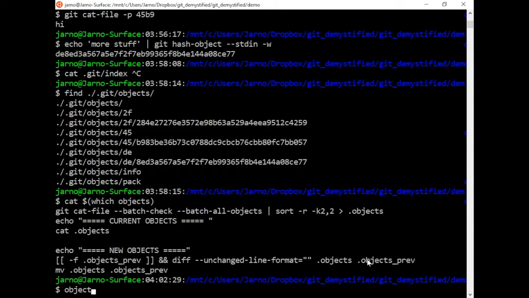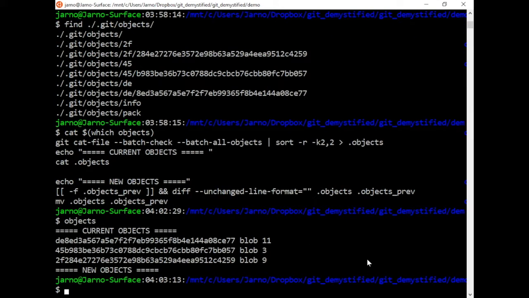If I do objects here, that shows me all the current objects. So I could do something like grep blob. There may well be an easier way of doing this, it's just the first thing that's coming to my head.